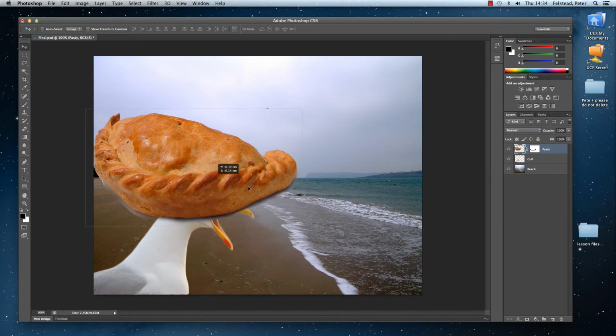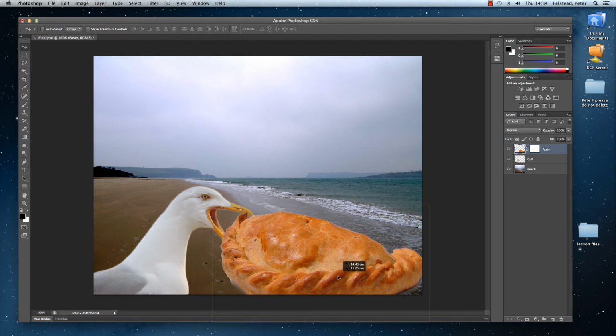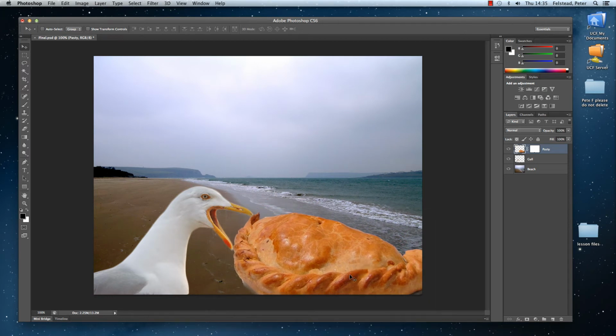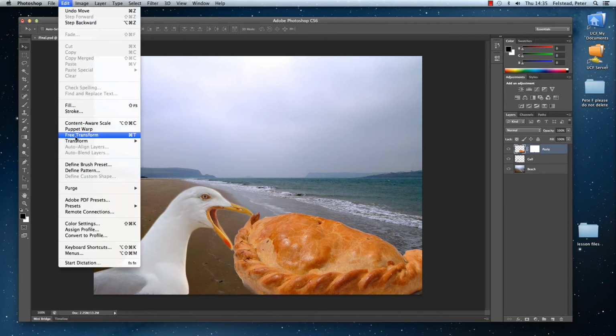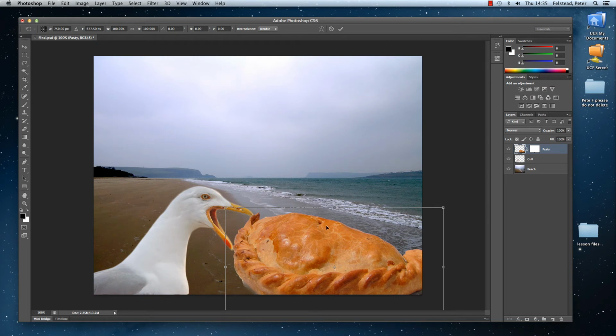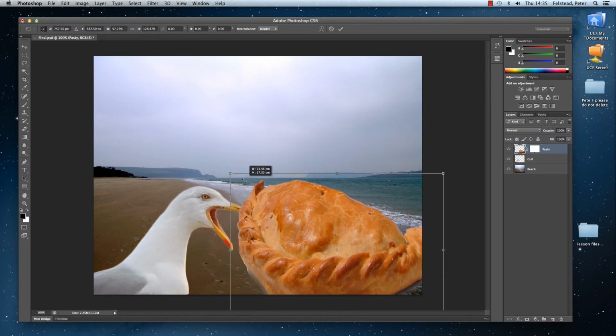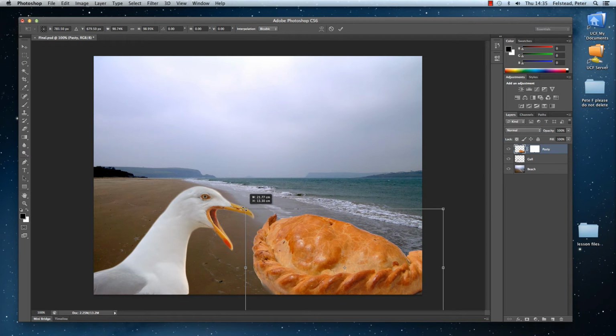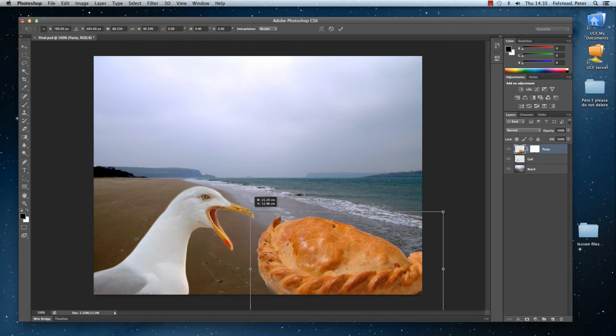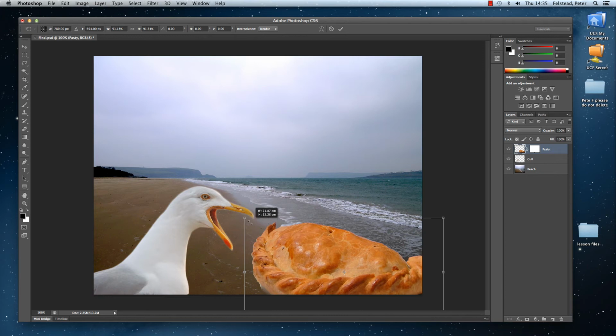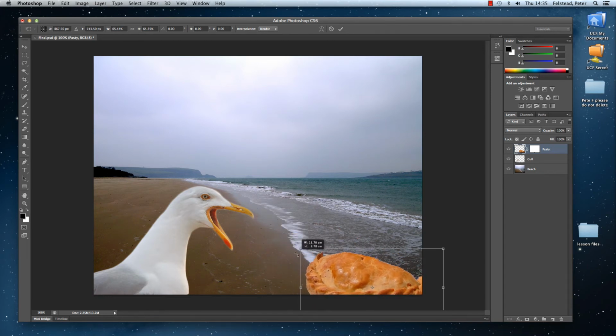So we can move the pasty. The pasty is obviously very, very big. I mean, we could have a massive pasty like that, or we could do Edit, Transform, Scale. Now I've got a scaling box around here. The trick to keeping this in proportion and not warping it is to click and hold and start dragging, and you can see I can distort it. But if while I'm clicking and dragging and holding the mouse down, I also hold down the Shift key, that will enable me to scale it in proportion like so.